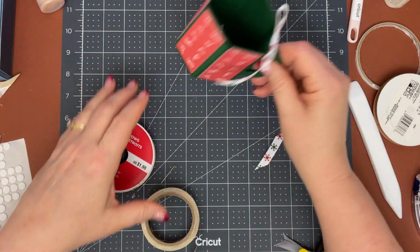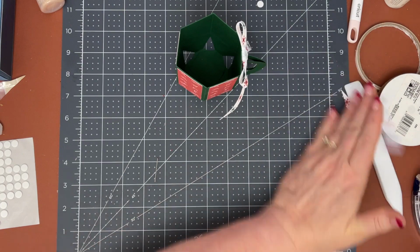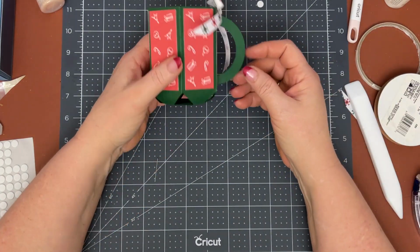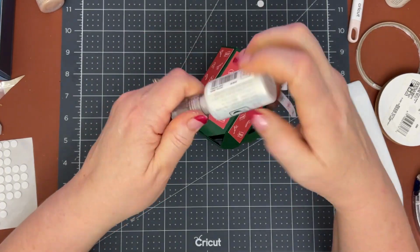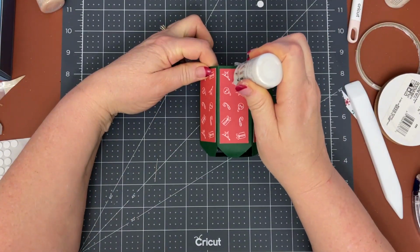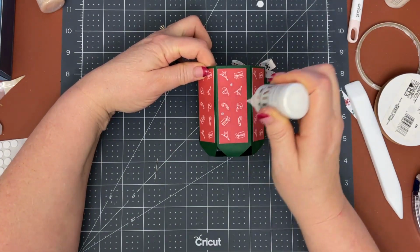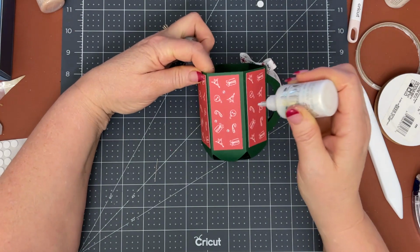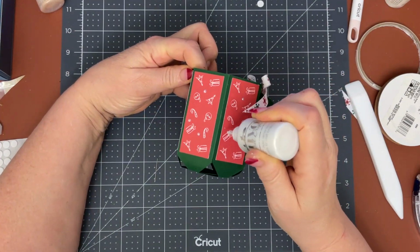So hope you guys enjoyed this freebie file. And make yours, post your pictures in the group. I can't wait to see them. You can also dress them up with some Nuvo drops. I may do a few sprinkles like snow throughout. You could just random dots, or if your paper does have them, you may not need anything.